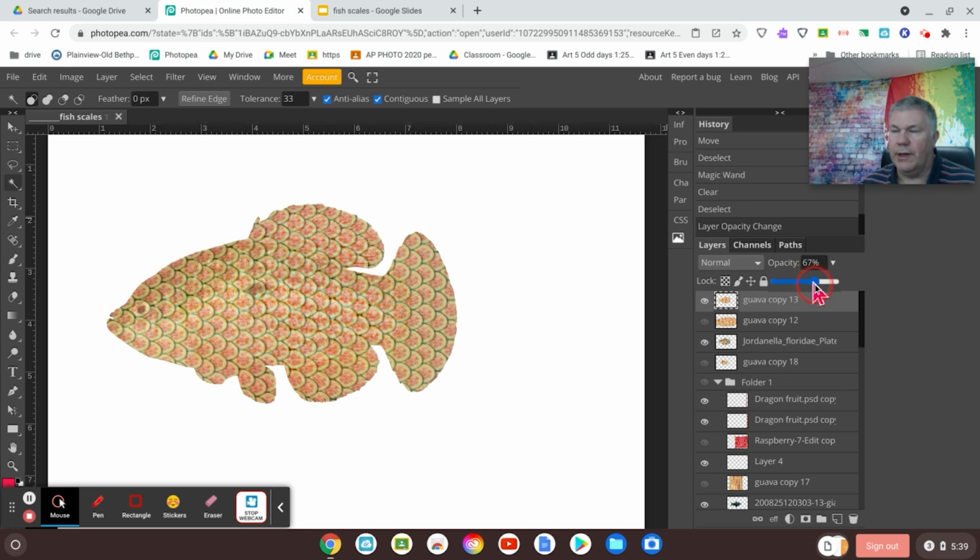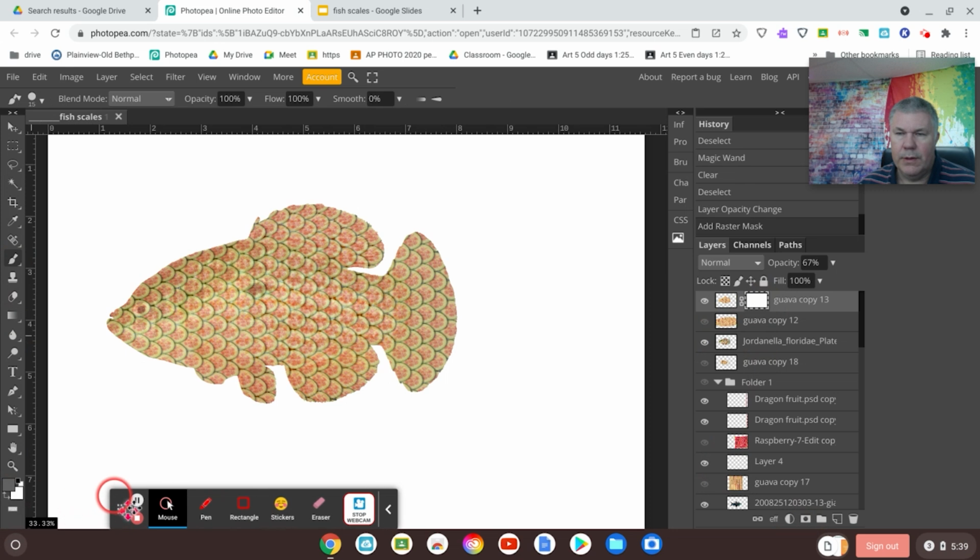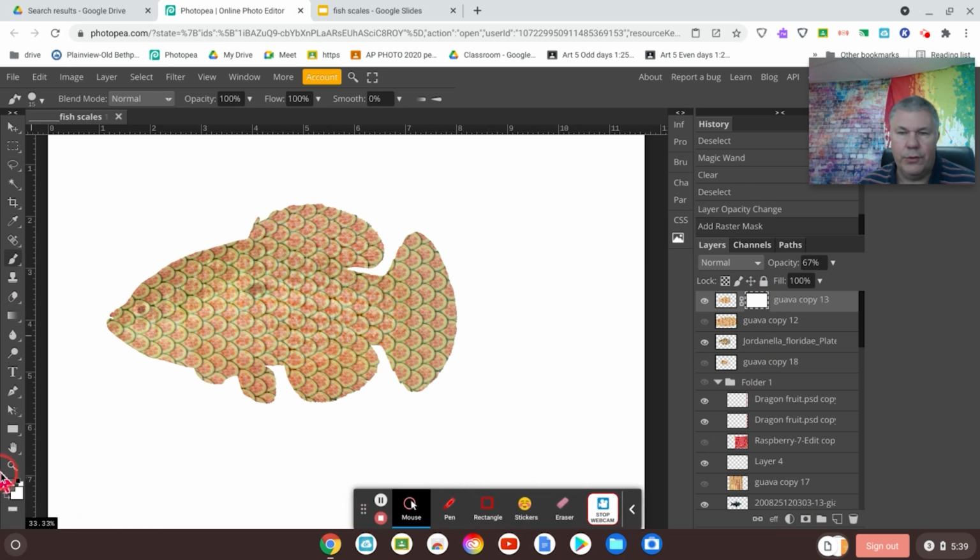Now you might decide to get really creative and add a layer mask here, which is this box here. Anything you do on this box is not permanent. You can adjust it. This one is. Whatever you do here, it's permanent. So I go over here. I'll choose a paintbrush. I'm going to want to move this out of the way. Let's see if I can move that. Good. I've got it at gray here, a gray tone.